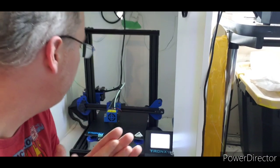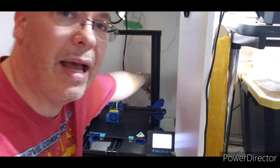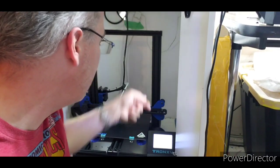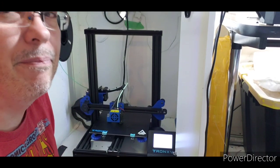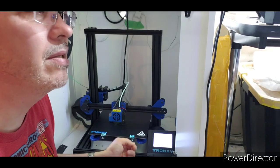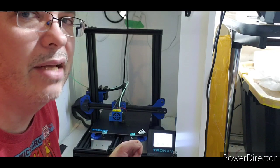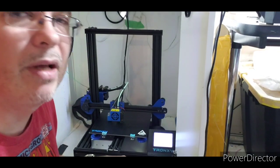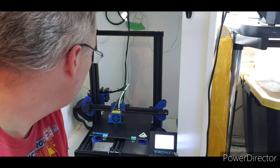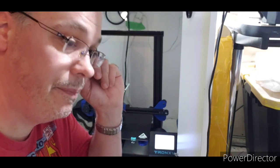So what I'm going to do is, the SD card's in the back. I'm not a big fan of that because I have to reach all the way in and pull it. I'm going to get an extender and bring it out front. Minor thing, it's probably $10 to get one off of Amazon. It's just a micro SD. Actually, I'll use a standard SD card, so I'll get a micro SD to standard SD extender, wrap it around the bottom, and that's probably going to be the extent of my modifications for this. But it prints good. The bed, I'm not a fan of the bed.